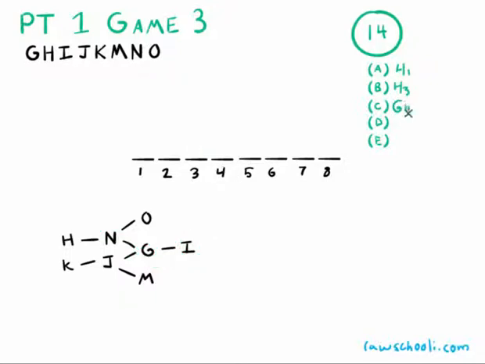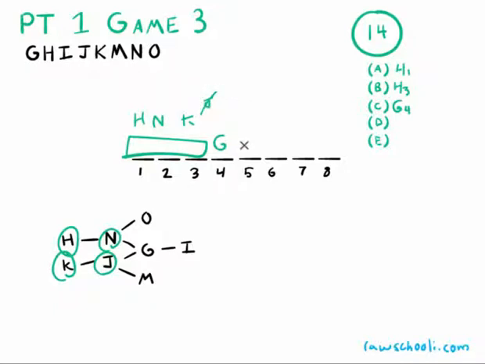How about G in 4? G in 4 looks much more promising. We try to stick G in 4 here, and we quickly see that there's 4 variables that have to be behind G. Yet we've only got 3 spots right here. There's not going to be room for it. Try H, N, K. There's no room now to put the J, and we're in trouble. So it cannot be true that G is 4th. And that's your first taste of being able to see, with your diagram, how many things are stuck behind a variable. This is a common theme that you see over and over again in ordering games.